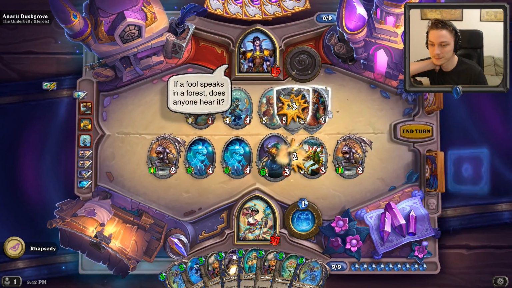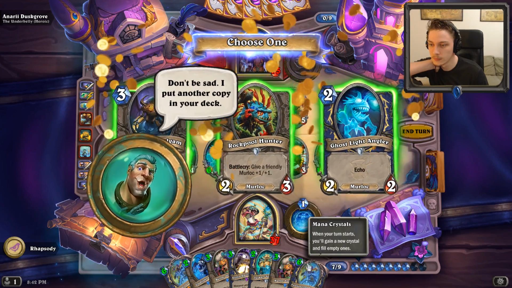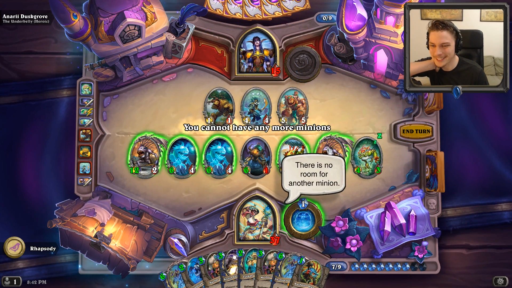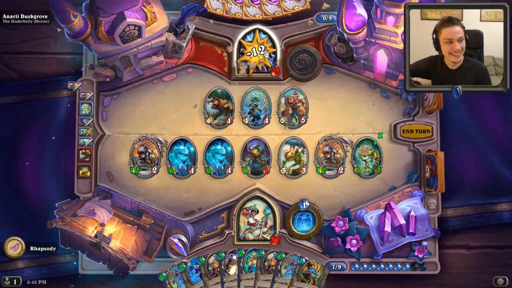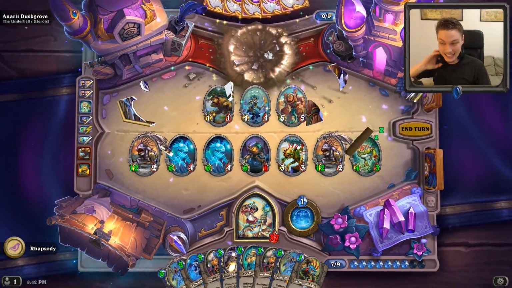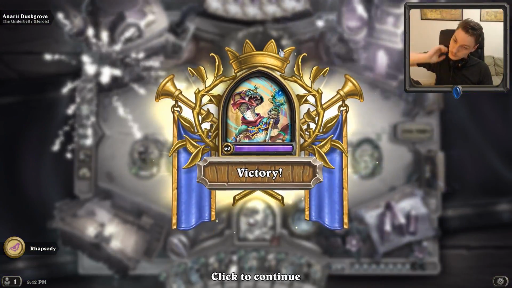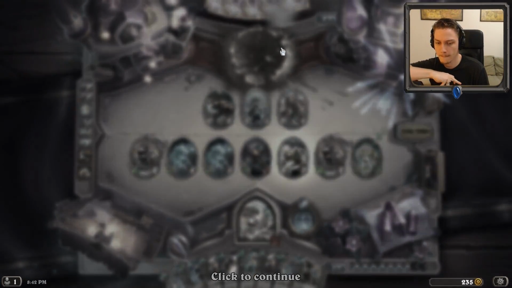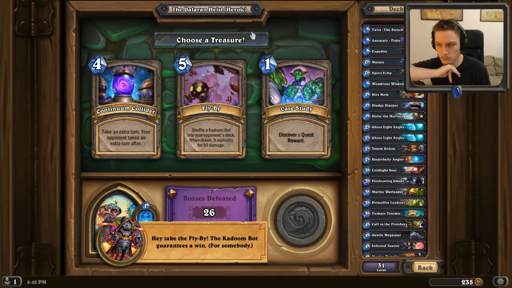If a fool speaks in a forest, does anyone hear it? Don't be sad. I put another copy in your deck. Aw, thanks, bud. He's actually been quite helpful, I have to admit. Khadgar has been a friend recently. Alright, so what's that, our 6th? Hey, take the flyby. The Kadoom bot guarantees a win. No, it doesn't. For somebody.